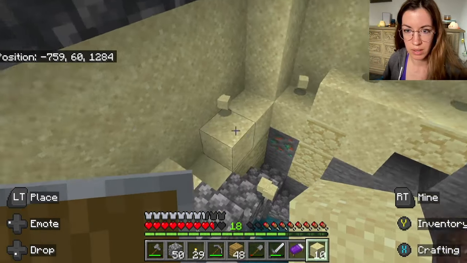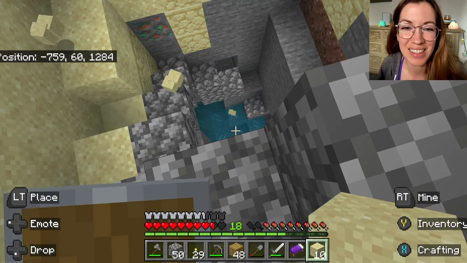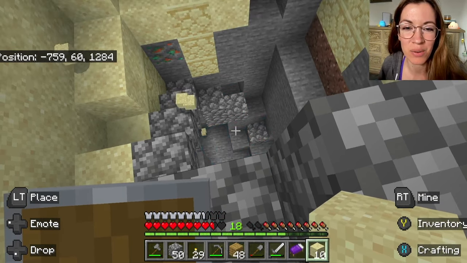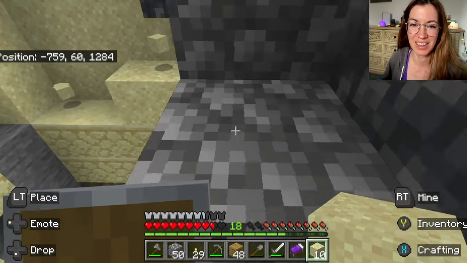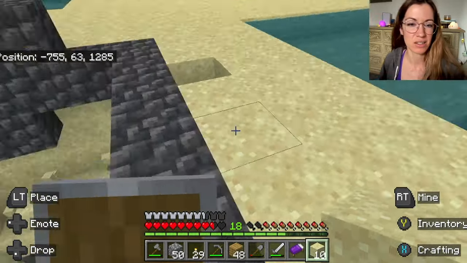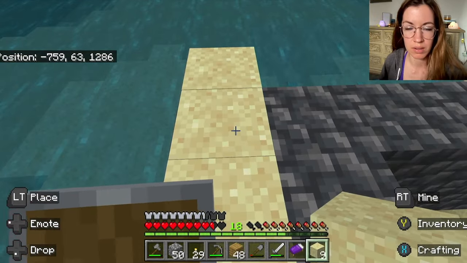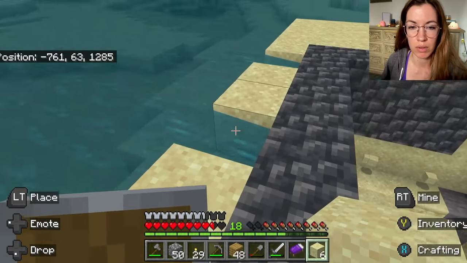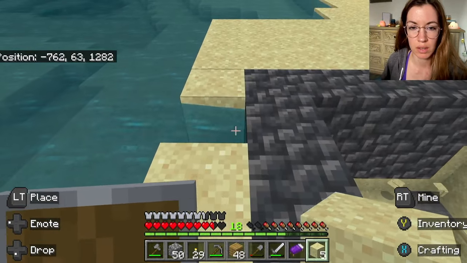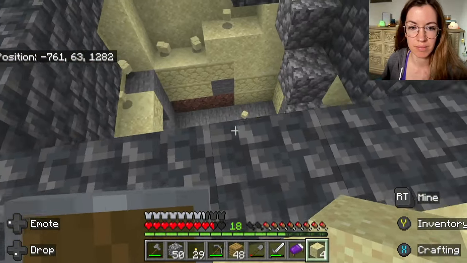Okay, so I did get to a point that let water in. I think it'll all just go away now. So water will come in there. I guess that's just close enough. Oh, look what I did. That's what happened. I destroyed my cute little perimeter. I liked this. Okay. It looks nice again.